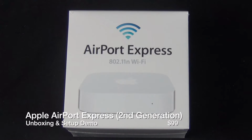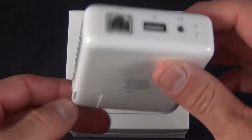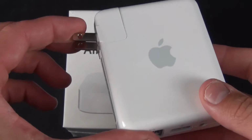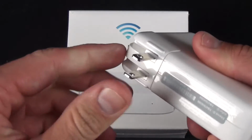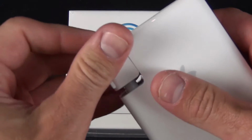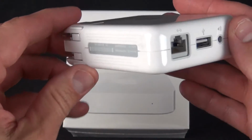This is the first time this product has received an all-new upgrade since 2004 when it debuted, so it's been a long time. Now, if you're familiar with the old model, it basically was this thing that looked like Apple's wall wart or power adapter for a MacBook Pro. So you had folding out power prongs, so you can connect this directly to a wall adapter, or you can add an extension cable to it so you can extend the range. But basically this was a networking solution, basically a compact version of the AirPort Express.